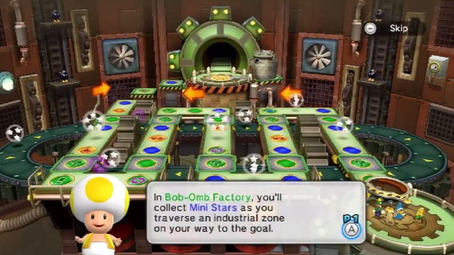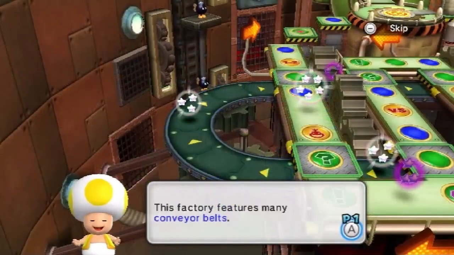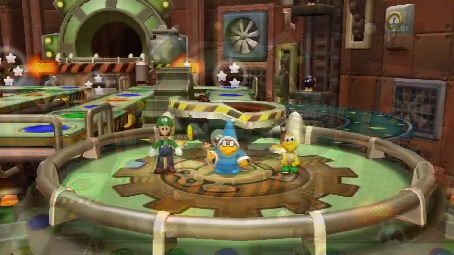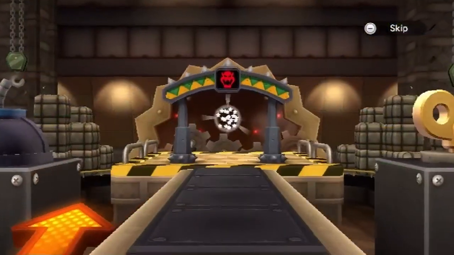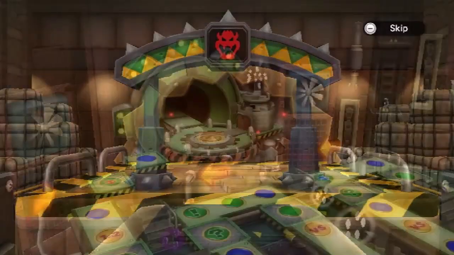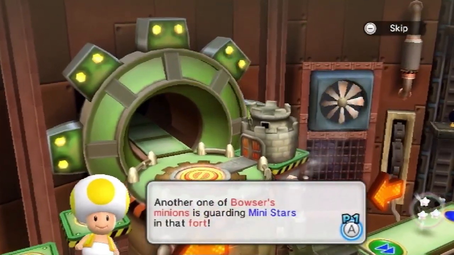Bob-omb Factory, you'll collect mini stars as you traverse an industrial zone on your way to the goal. The factory features many conveyor belts, and it looks like there's an even bigger area waiting behind the corridor. Try to recover all the mini stars in the factory. Okay. But be careful, one of Bowser's minions is guarding the mini stars beyond Bowser's gate. And that's not all. It's not? Another one of Bowser's minions is guarding mini stars in the fort.